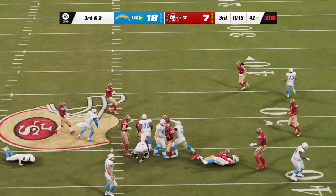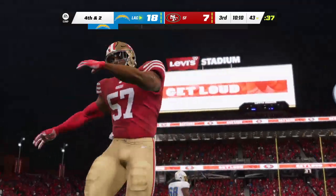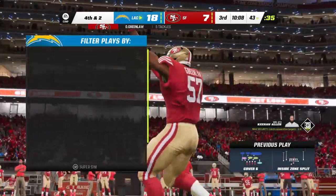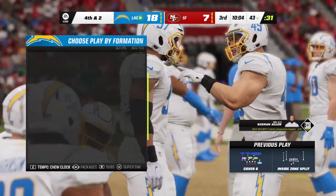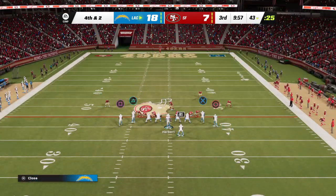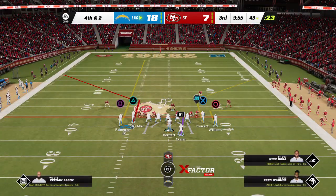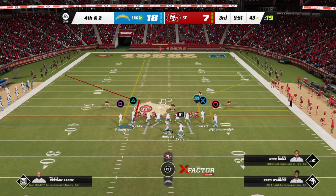On 3rd down, it's Spiller. And they needed 2. They could only get 1. 4th down. Sometimes with the running game, you've just got to stick with it. Look, it's the 3rd quarter. No time to panic. But that also doesn't mean you just do it the same way you've been doing it the entire ball game. Maybe change up some blocking assignments or run a few different plays, but stay with the overall essence of the running game.